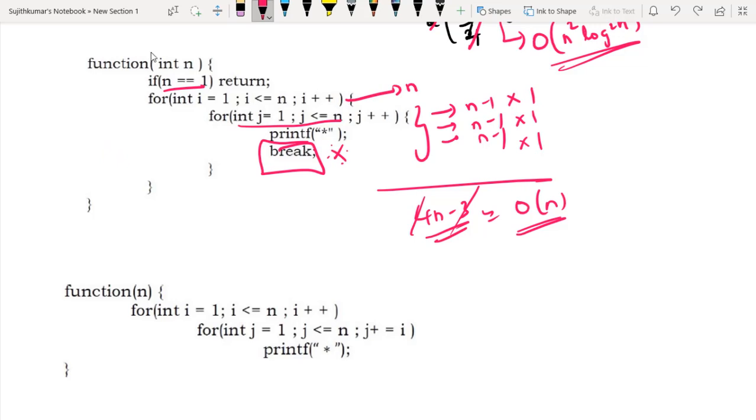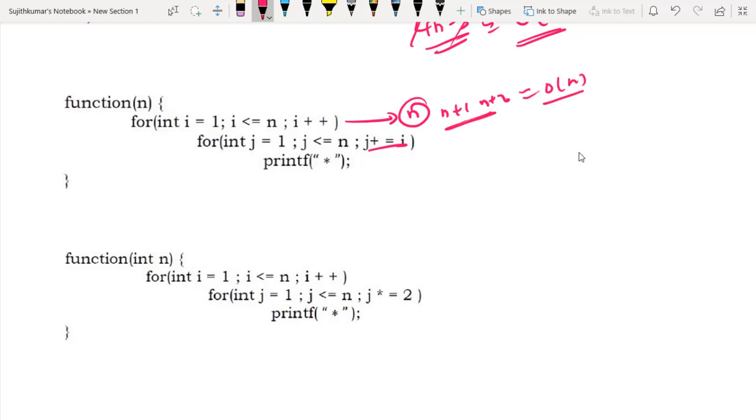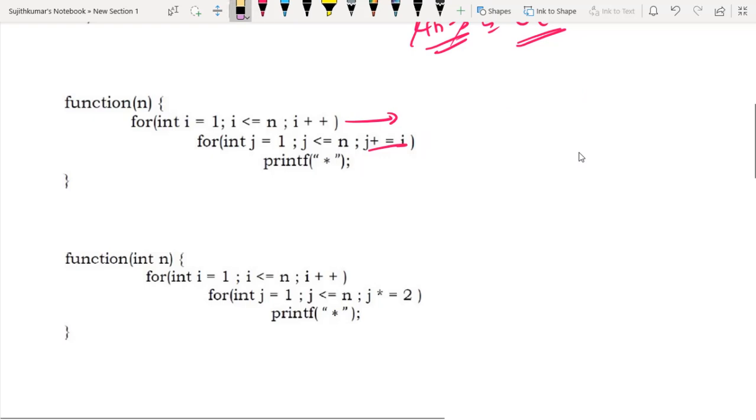So let's go for the next question. Yeah, next question is here. I think it's pretty simple, but that's the trick here. You can see this will go only for n plus n times, I could say n times. It doesn't matter whether I say n or n plus 1 or n plus 2, both refer to the same big O, O of n. Anyway, we're going to ignore all the constants while we're finding the big O, so let me take n alone. No problem, right? So don't care about that.